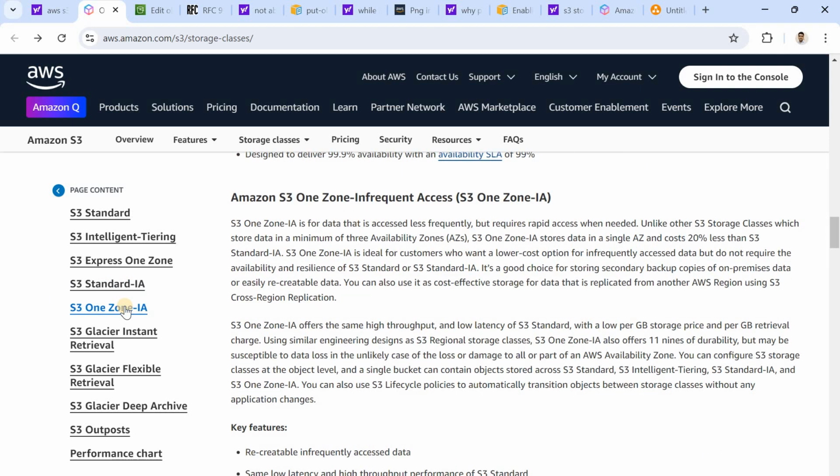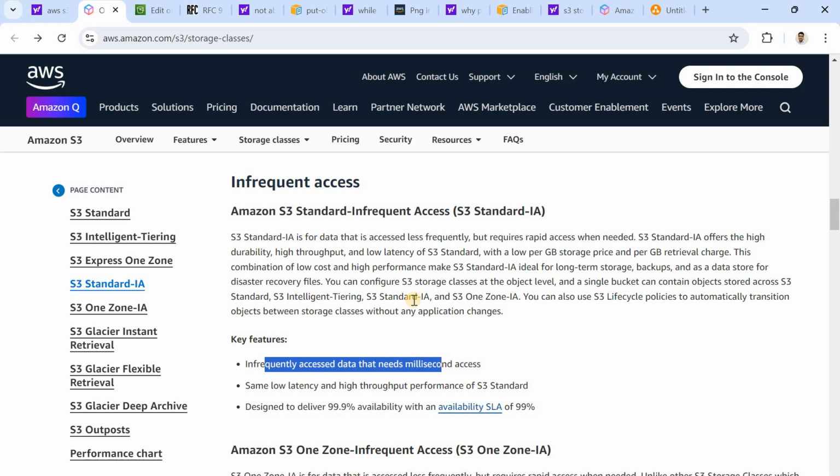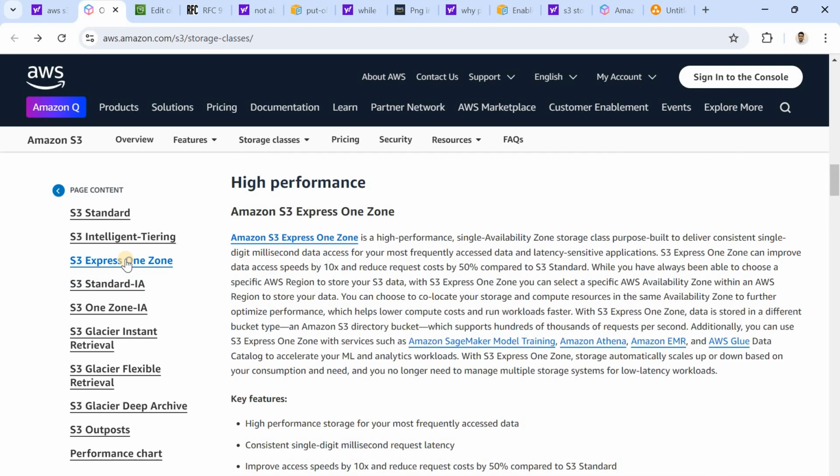One Zone, when we need to opt for One Zone, is also for less frequently accessed data, but the data is not critical at all, so we can opt for this, right? But for this, durability also matters. Okay, when we need Express One Zone, it is for data compliance, where data needs to be stored in a specific zone with high performance accessibility.